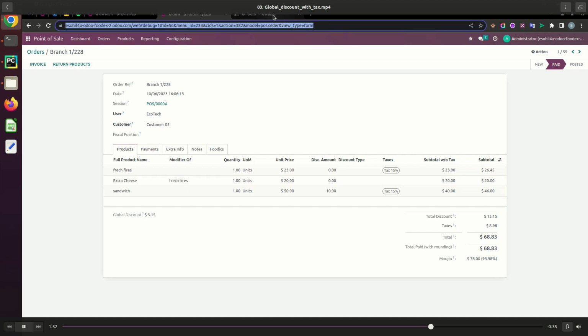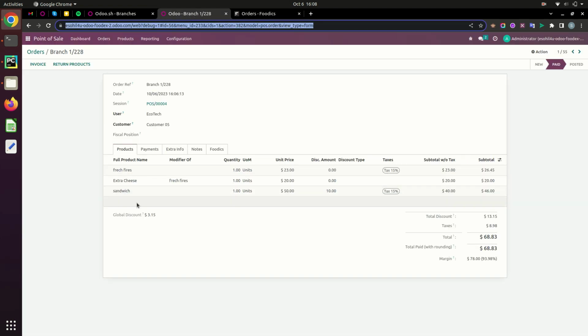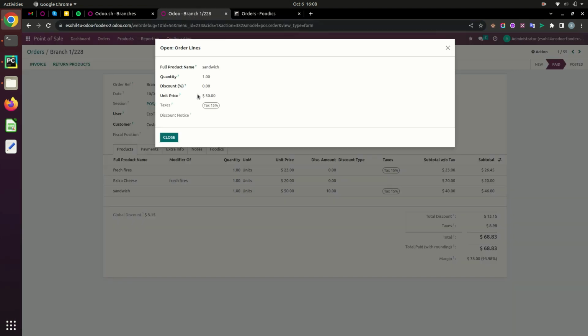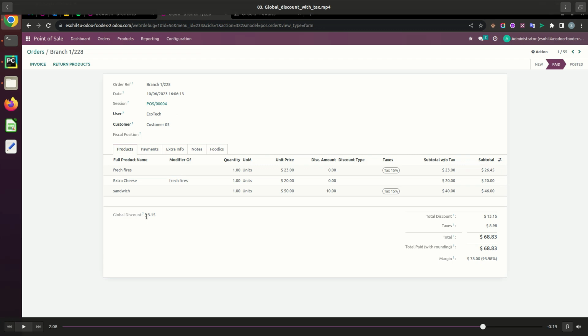So the same amount and same products you can see on the Odoo side as well, and we just matched from Odoo to Foodics. It is the same, it applies over here as well, and the total is also coming the same, 68.83, like that.